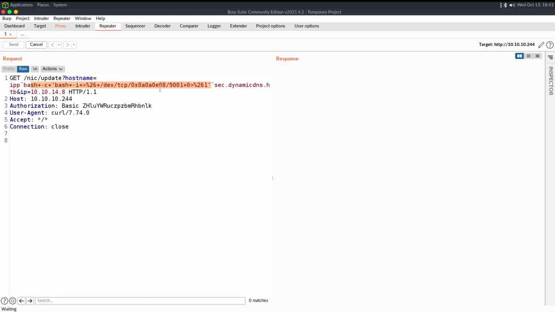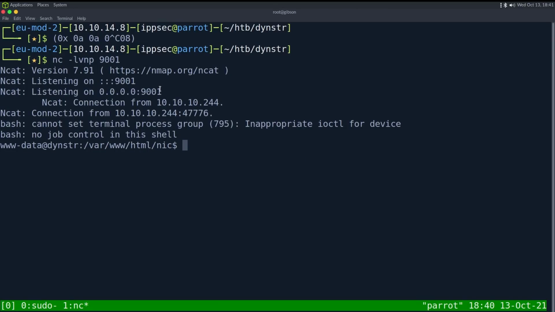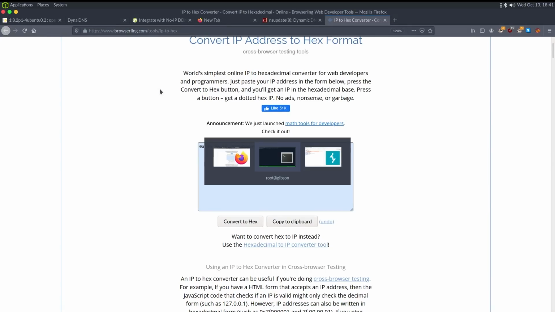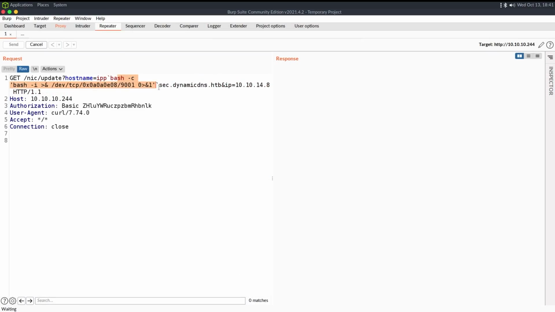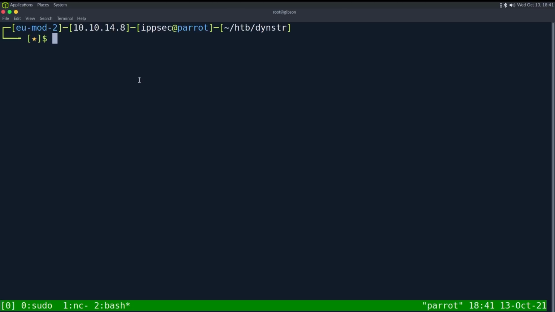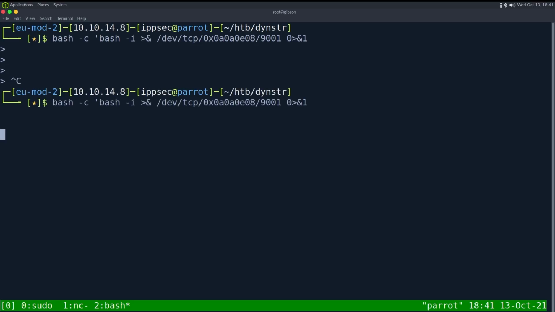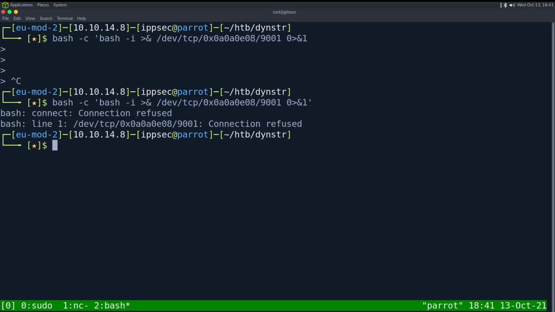Control U. There we go. It was me doing a bad payload. I did not have a single quote. If I did not spot that with the eye, what I was about to do is just copy this entire thing. So if I copy that and paste this into terminal, I'd see this, and then I'd be like, oh, I forgot the single quote. So that's what I was doing.